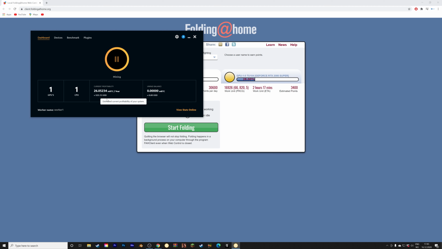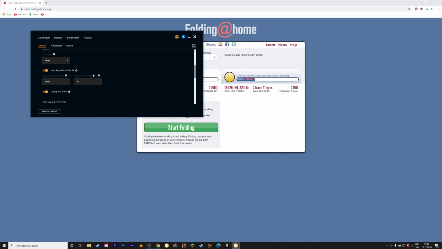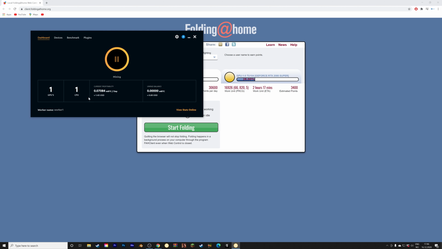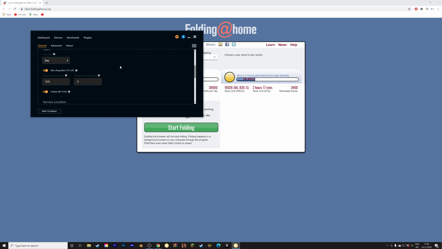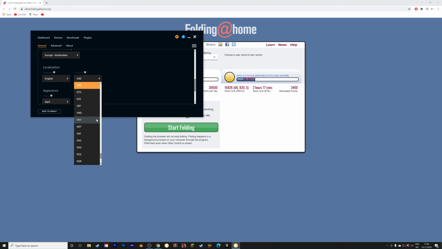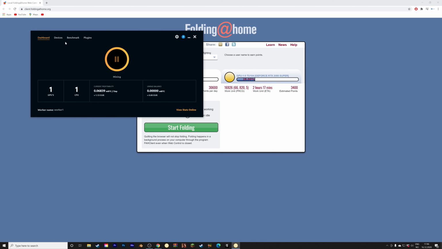The profitability, of course, depends on what GPU you have and the strength of your GPU. And for example, I do not use my CPU for mining because it's barely profitable, and I don't want to wear out the CPU when it does not produce a profit. So do your own research and make up your own mind on whether you should mine or not.